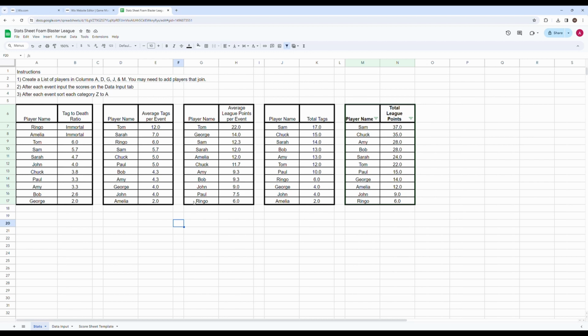So I showed you the template for the players to write down their scores at the actual event. The admins can then take that to here, and they can actually use this Google Sheet, and it will do the calculations for you.